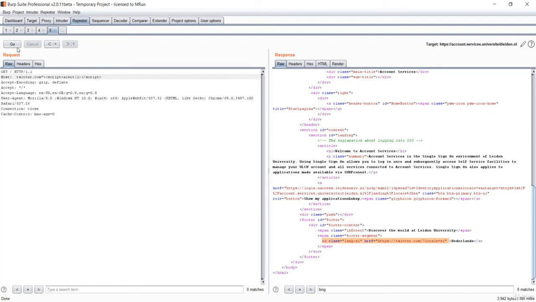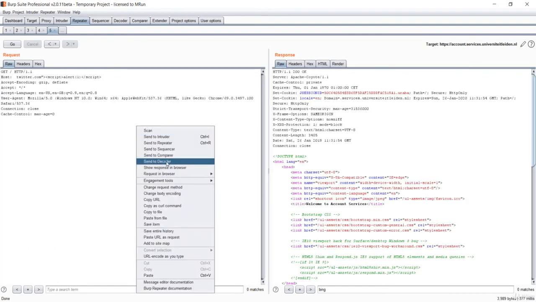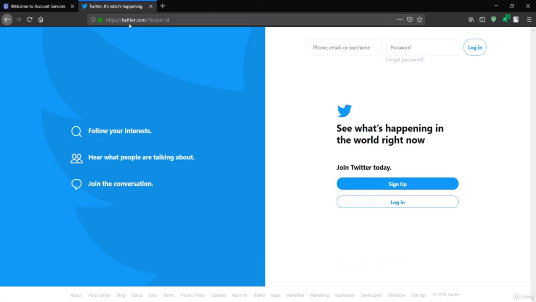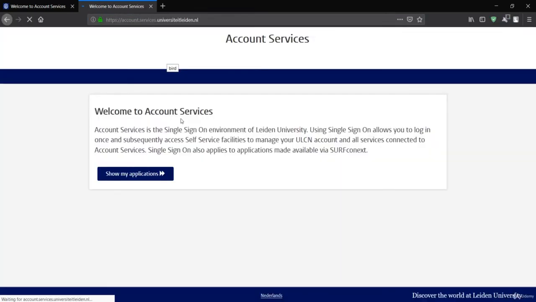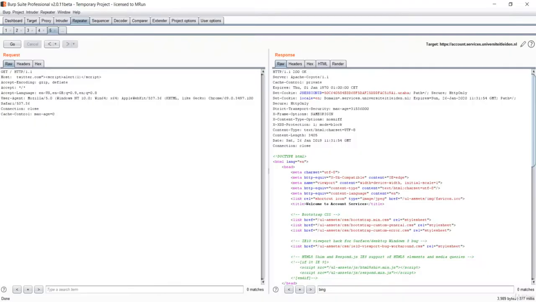Now let me say go. Let me show response in the browser, and let me paste and go. You should see the alert message of 1, but it is not showing. What if I just press over here? I think the payload is not working. Okay, let's go over here again to the Burp Suite.